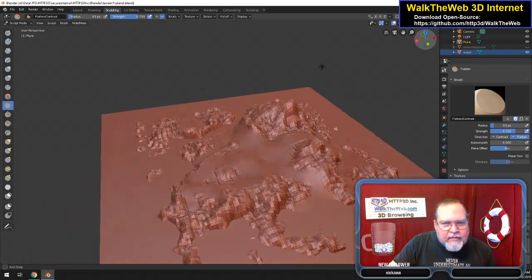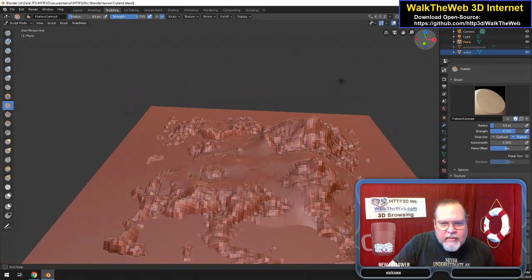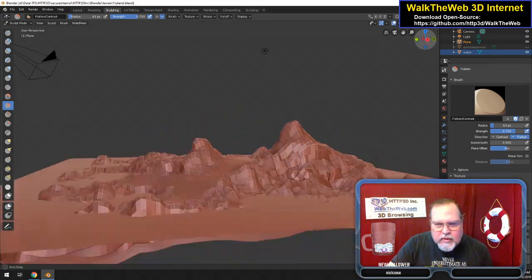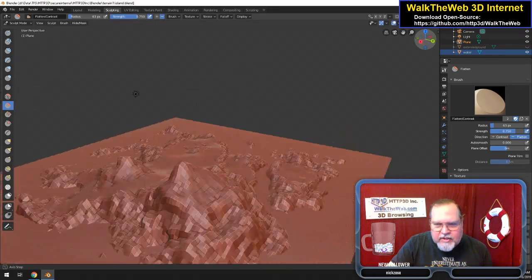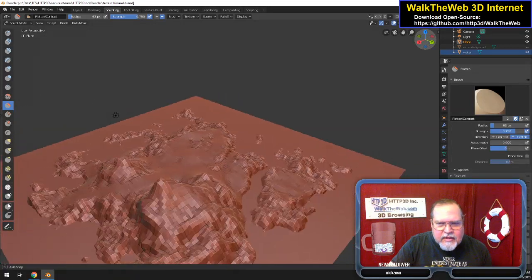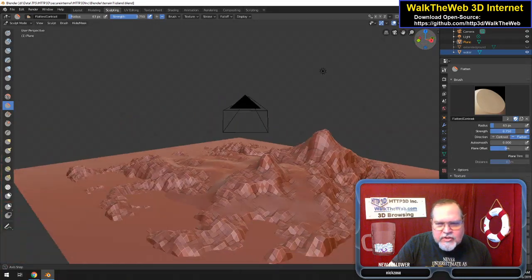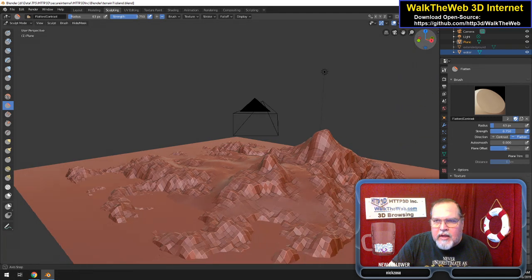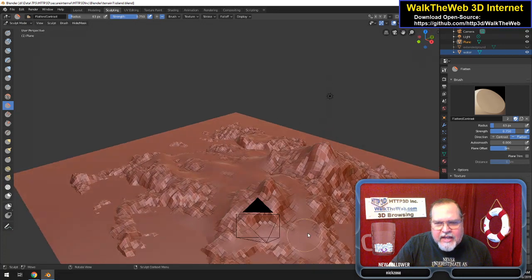Okay, so we have a little bit of a beach area there. We could make another little beach area someplace. I don't know. No, I don't necessarily want another beach. These smoother areas are going to be more sand and paths and stuff like that. So I'm kind of making it where there's a little bit of it going in so we can do something with it, but I don't want to make it too flat.